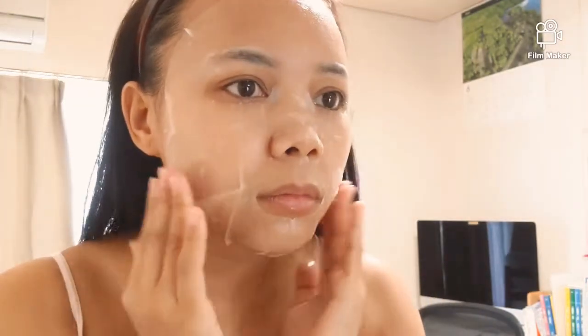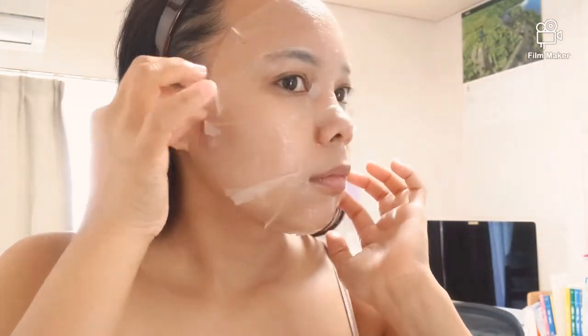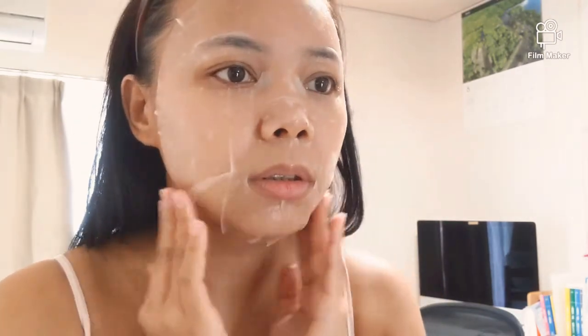Okay. 1/4 ng noo ko din nalagyan. Sa mga katulad ko, mag-rally tayo. Kailangan dakihan yung face mask. Dagdagan ng 1 inch. Ganon. Okay. So, this one should be here on my face for how many minutes?